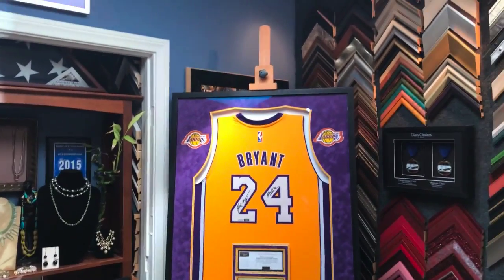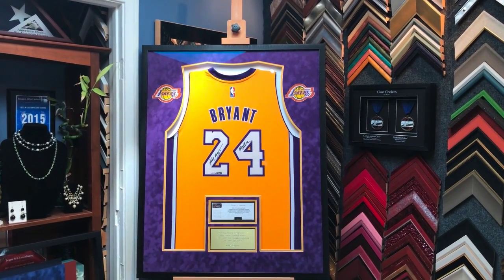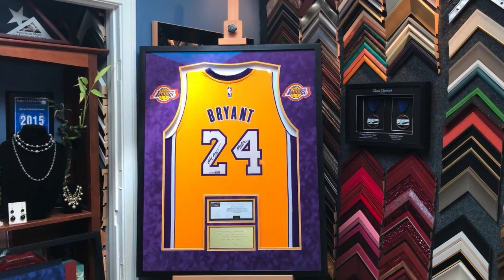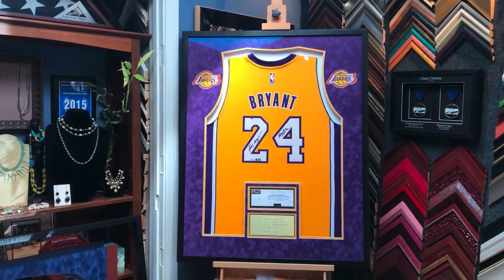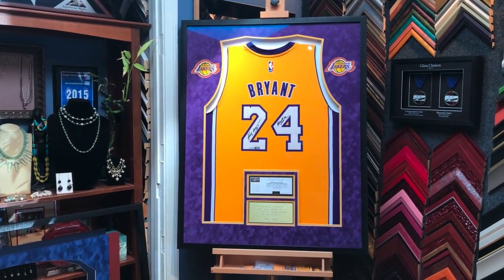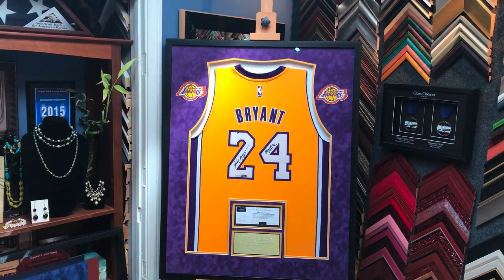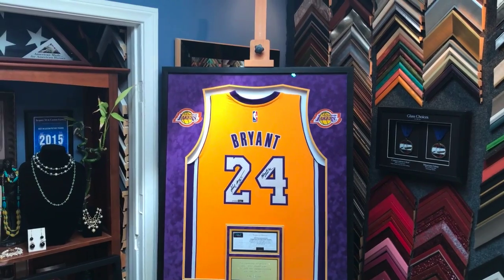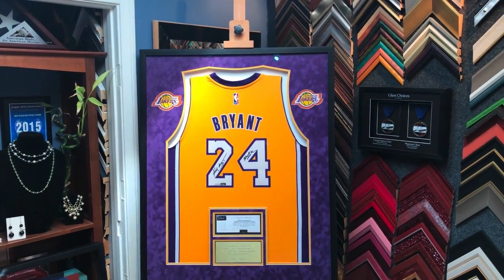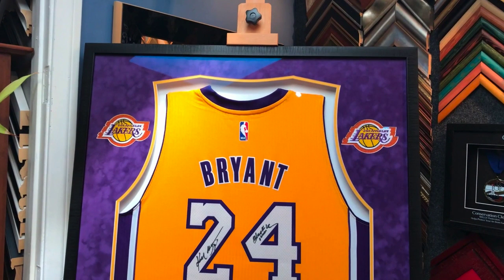He's a great player, one of the greatest to ever play the game. By far, any video that we upload about Kobe Bryant is just an immediate hit — people just love watching anything that has to do with Kobe. If you guys have a Kobe Bryant jersey and want to frame it in a similar style as this one, that's what we do. I'm going to put the information about our shop and the phone number. You can ship them to us — if you're local, we're here in San Diego. If not, we get jerseys shipped to us from all over the States, and we're actually working with somebody in Switzerland — that'll be our first international jersey. We're excited about that. Thank you so much. Let us know what you think. Thank you so much.